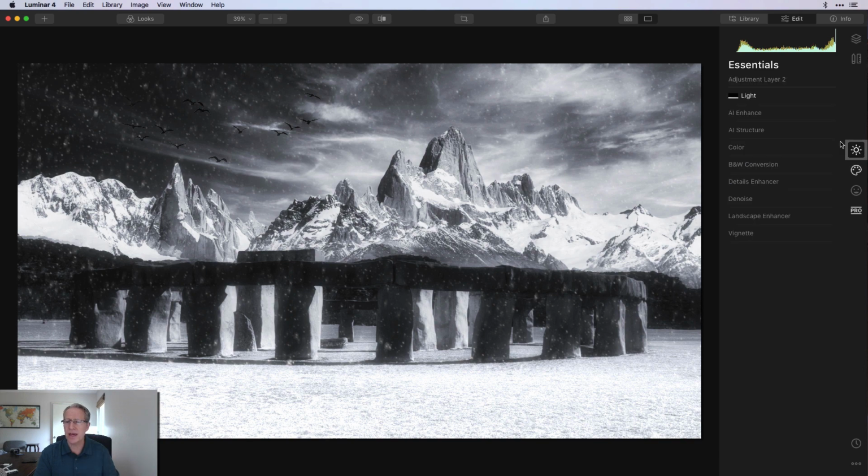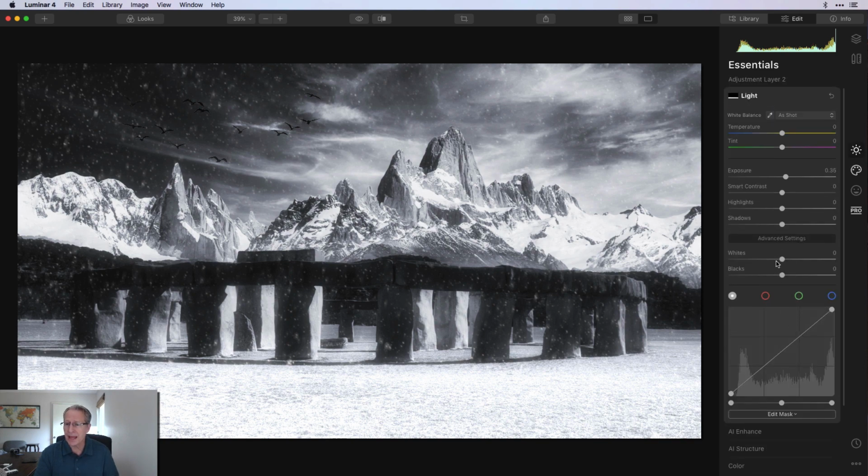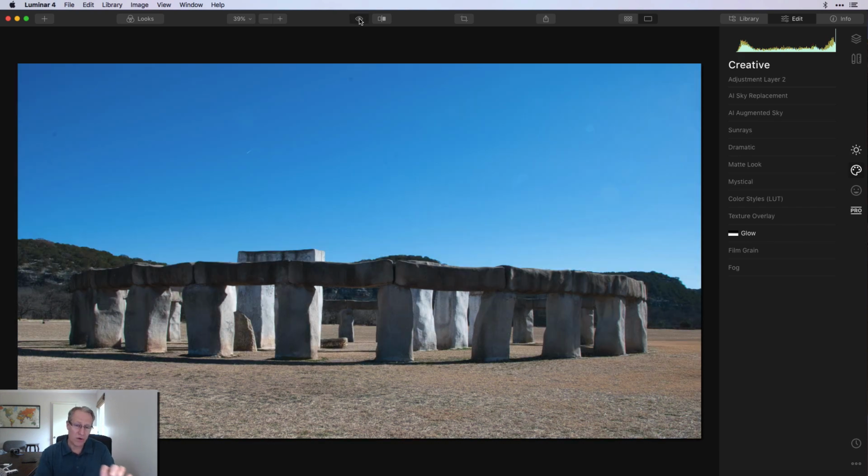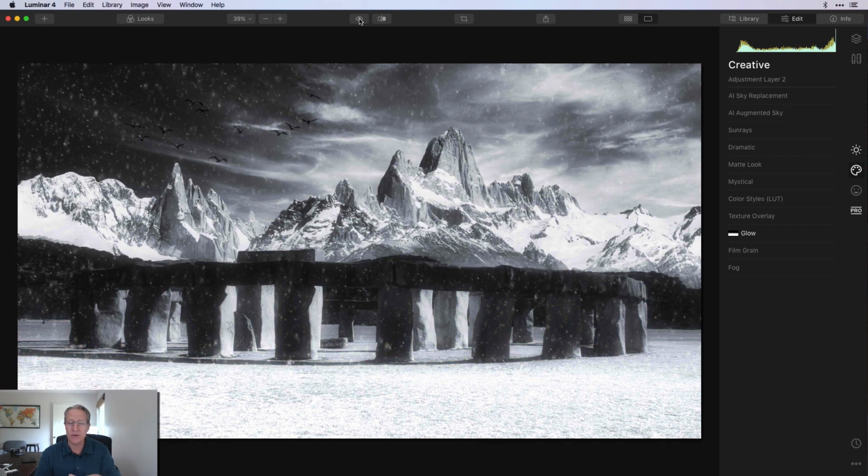I'll show you the snow thing. I went into the light tool, and I basically bumped up the exposure and then used a gradient mask to drag it into the bottom of the photo. And then what else did I use? I used glow. Same thing. I soft focus bright, added it to the bottom of the photo, used a gradient mask to drag it up there. And basically those two moves allowed me to convert this snow from, it was just a black and white version of that, to that where it looks like there's some accumulation of that fluffy white snow on the ground. That was my intent there.